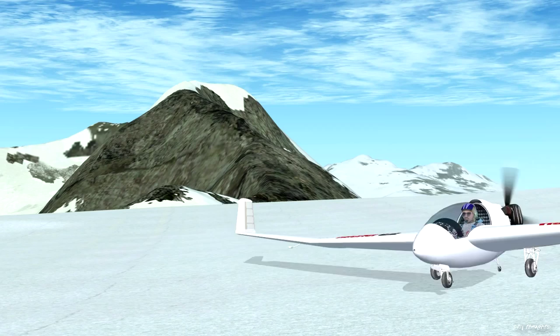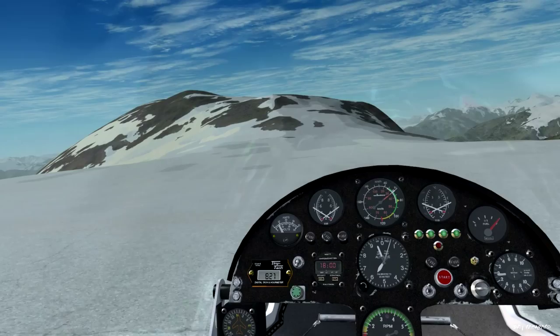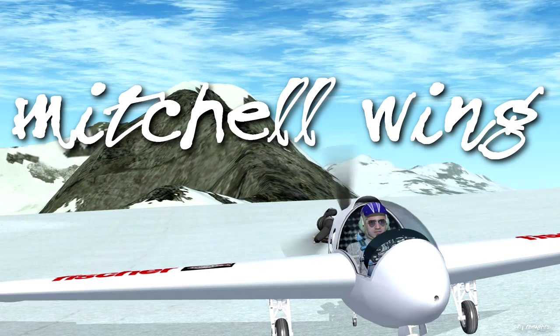We're back with the Mitchell wing that I mentioned in the previous video. I had said that it was freeware, but I've been informed that it's actually not necessarily freeware. It's more of a body of work that came from a guy named Dave Roberry, and he agreed to pretty much make it available for download to all Aerosoft forum users. I'll post a link to the thread below, but keep in mind, unless you're registered, the page won't display properly — you have to be registered to the forums.